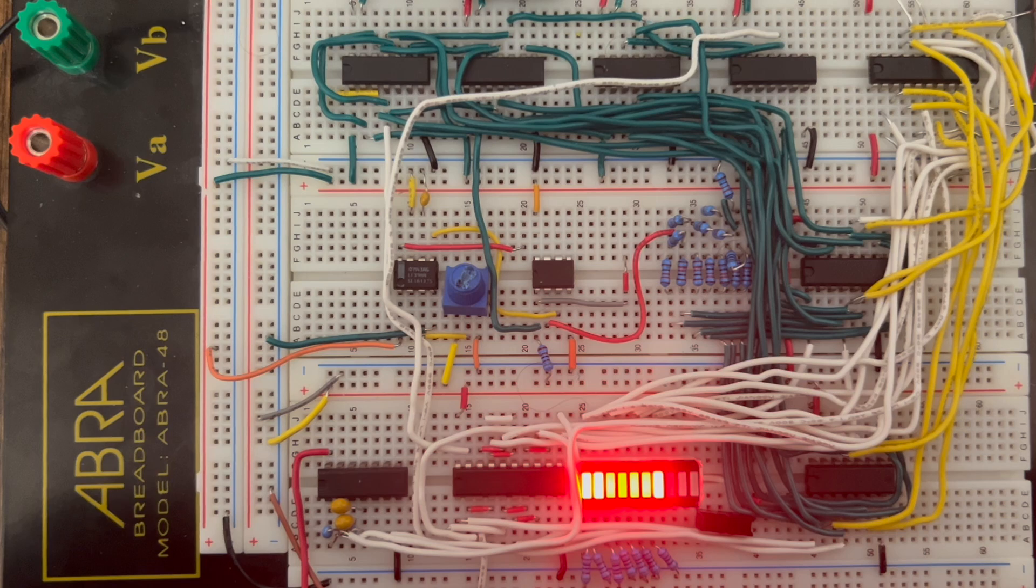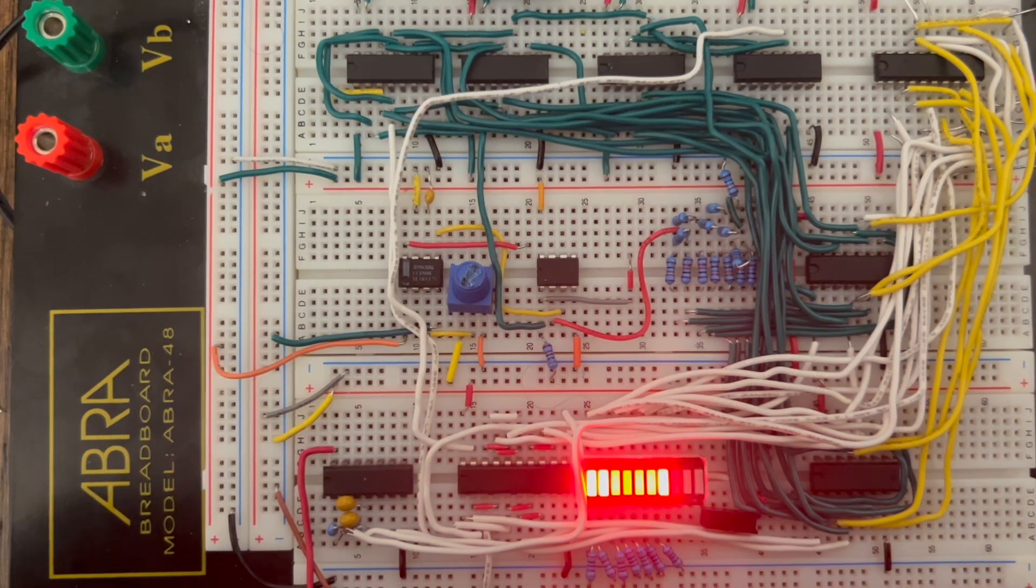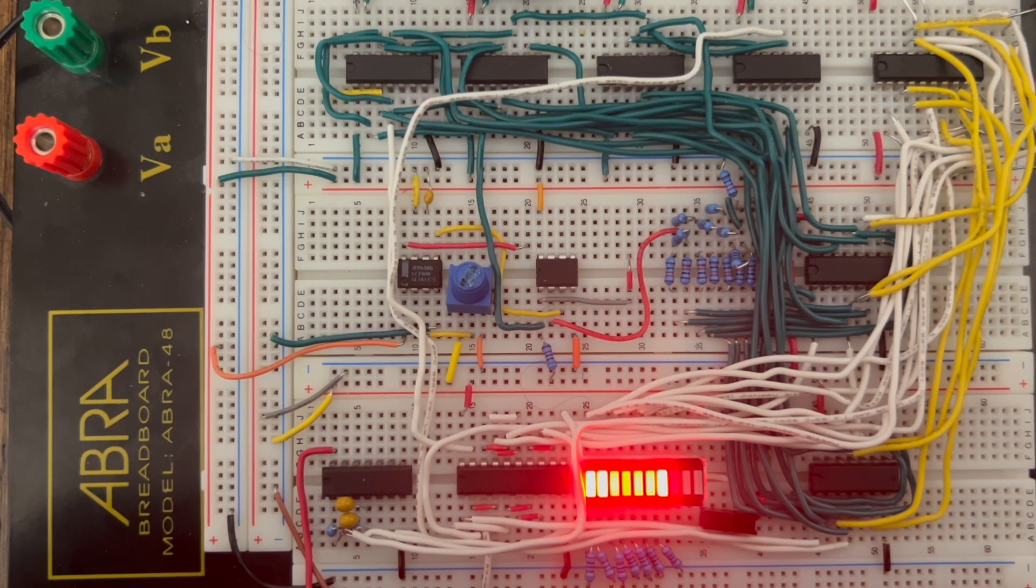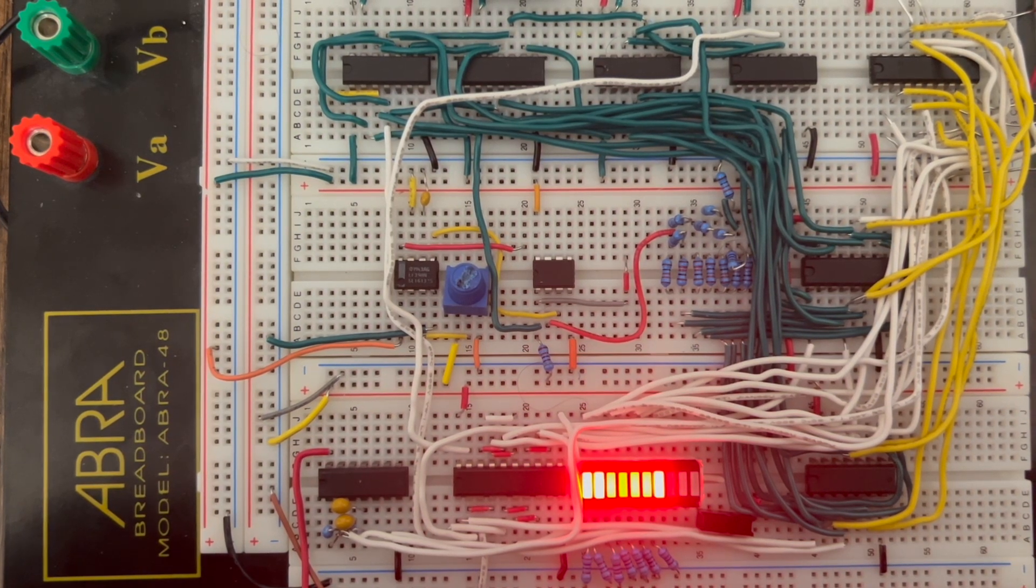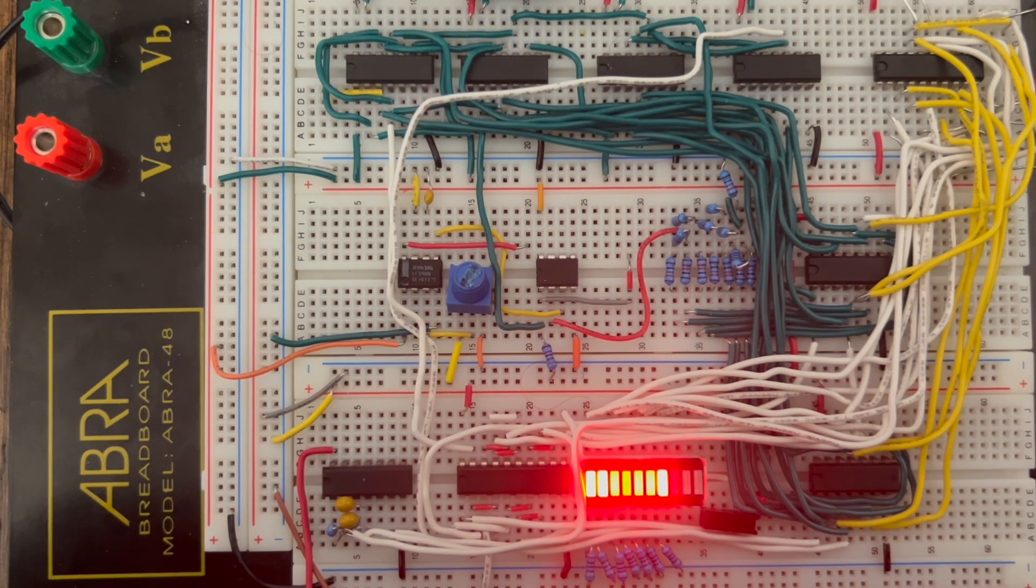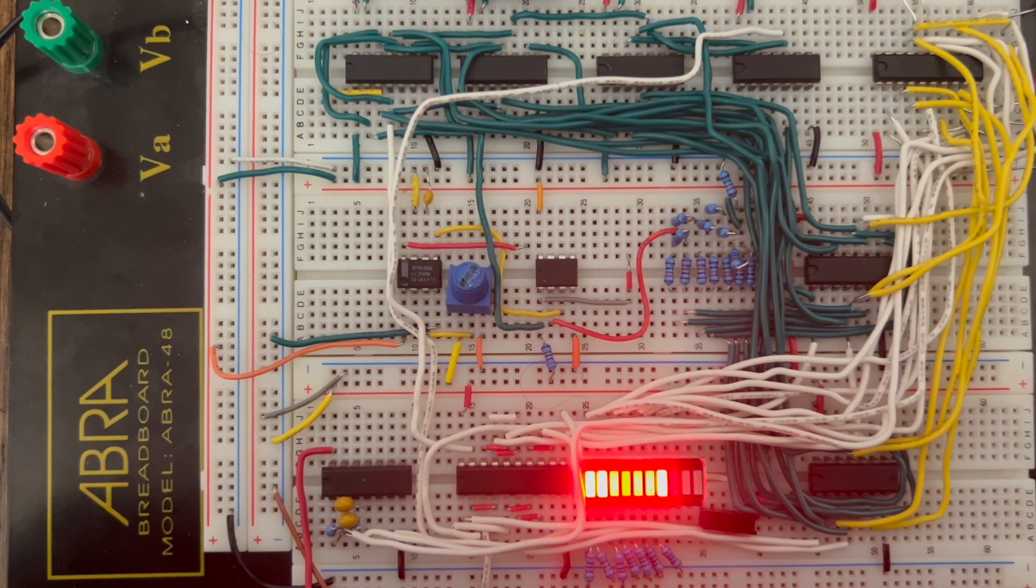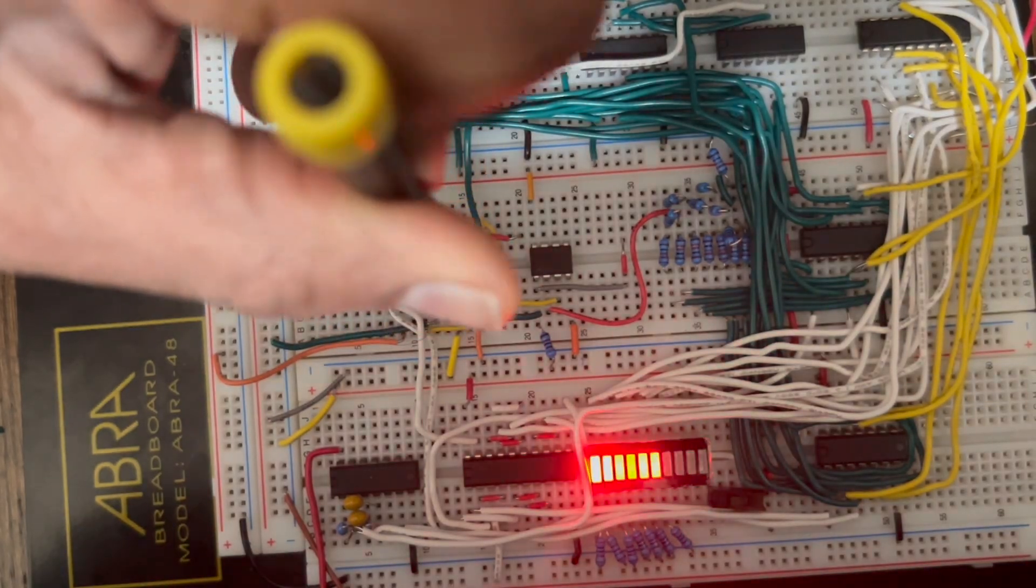This is the finished SAR ADC, capable of matching any input voltage you give through the potentiometer as a 7-bit value through the LED bar graph. The switch here is to toggle between manual and automatic. Right now it is in manual, so if I were to increase the voltage present on the pin connected to the potentiometer, the bar graph will count up accordingly, and it can also count down.